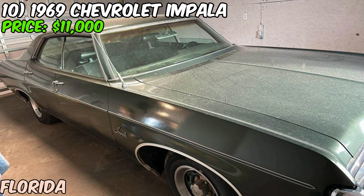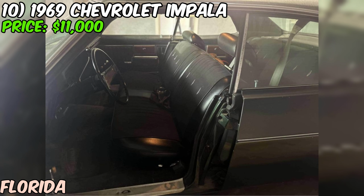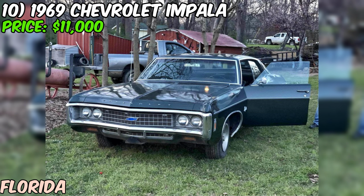The seller also mentions that the car was converted from R12 to R134A AC, which is a common upgrade for classic cars. However, it's important to note that the AC needs to be recharged, which is something to keep in mind if you plan on using the car during the hot summer months. The only modifications done to this vehicle have been aftermarket headers and a carburetor, which are relatively minor changes that shouldn't affect the overall value or performance of the car.